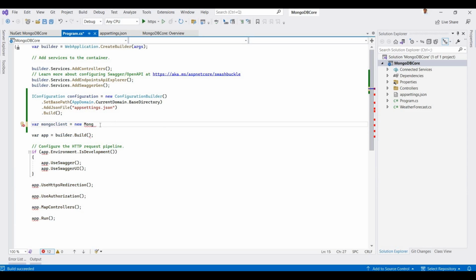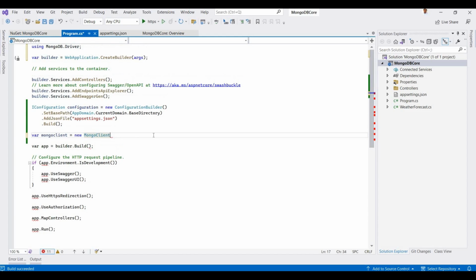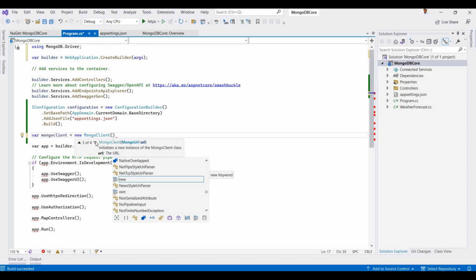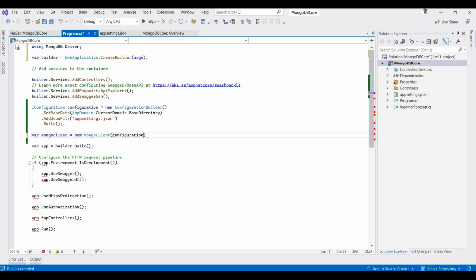So now here we add a MongoClient. I'm adding a namespace for this, using MongoDB.Driver, and then here we pass the configuration settings. For the connection string, I'm adding it here.